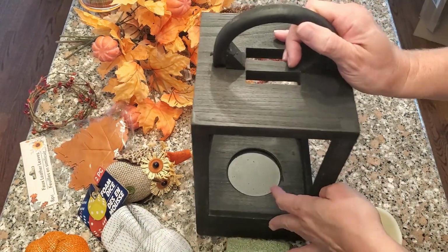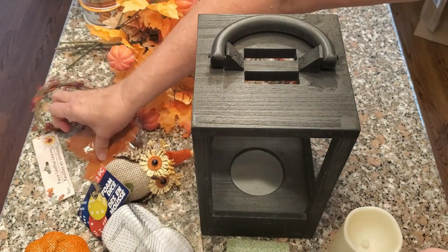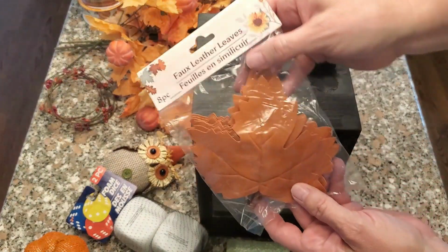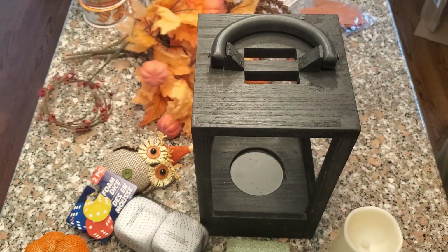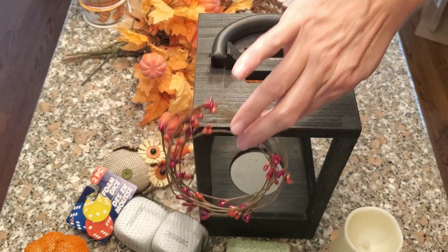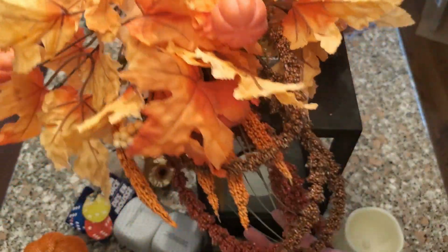Here's some leaves that I love, these faux leather leaves. They have two different kinds, I think the maple and the oak leaf, berries, and all these picks are from the Dollar Tree. And those are the really pretty peach color leaves with the pumpkins and the berries on them. I love those, my favorite.